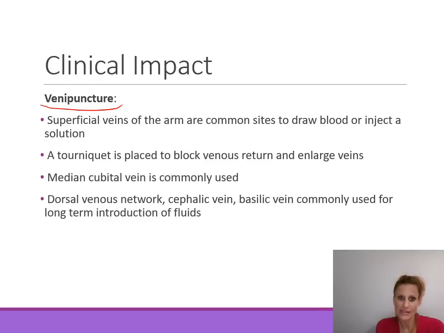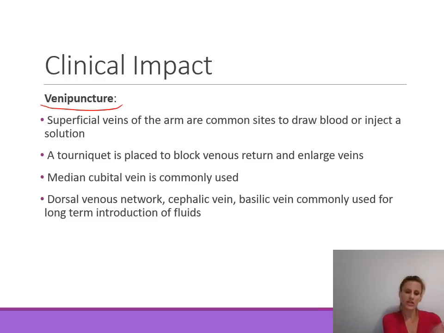When we're accessing one of the veins of the arms, we typically will place a tourniquet on the upper arm, tie something tight around the upper arm, and that blocks the venous return of blood. When you block the venous return of blood, the blood accumulates in the vessels, and the vessels enlarge. They swell, and then they're bigger, easier to see, and easier to puncture. That tourniquet is removed once the vein has been accessed. Otherwise, when you remove the needle, it'll bleed profusely.